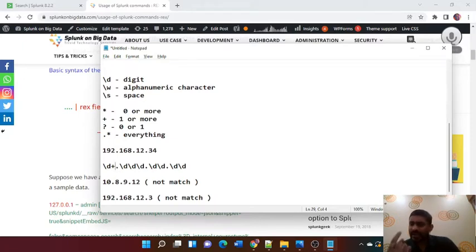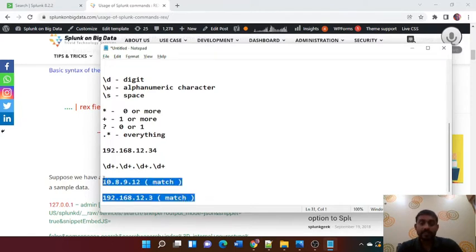I'll have at least 1 digit, or I can have more digits. Plus, plus, plus. Did you get that? Now it will match this also, it will match this also. I can have one or I can have more. It doesn't matter how many.